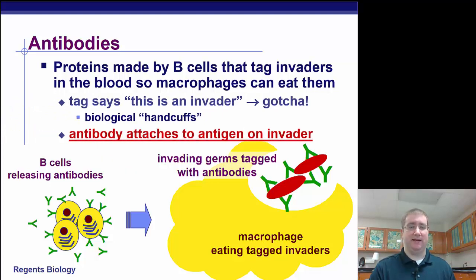And the key thing is that these antibodies are highly specific. So an antibody will only attach to one specific antigen. It's kind of like enzymes, where this highly specific interaction means one antibody can only attach to one specific antigen. So you can't have an antibody that's just randomly going to kill all these bacteria. It's only going to target one specific part of that one specific bacteria.